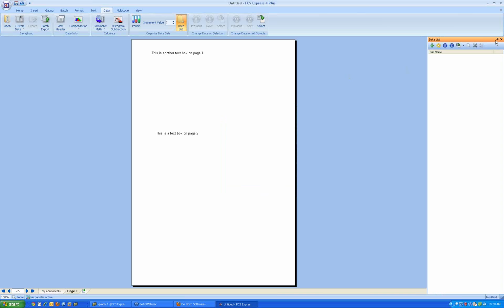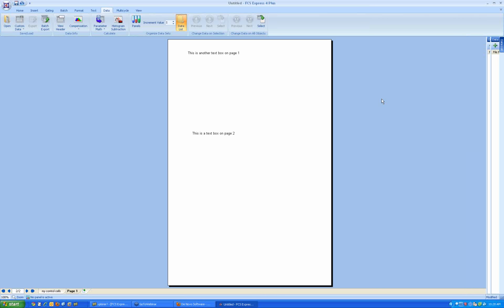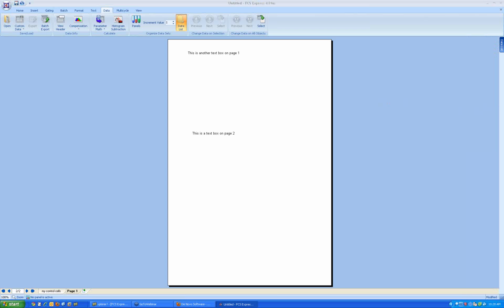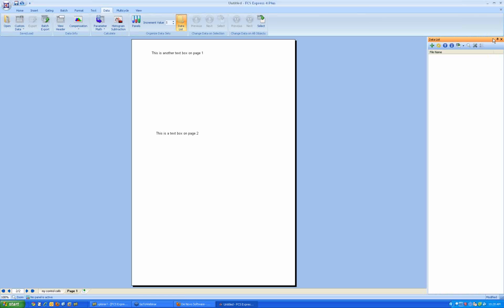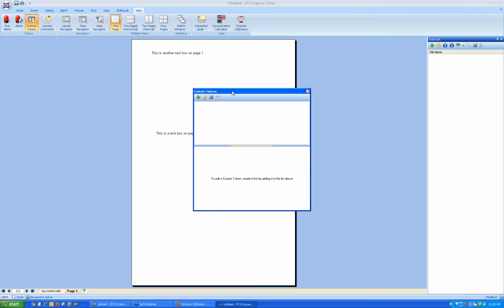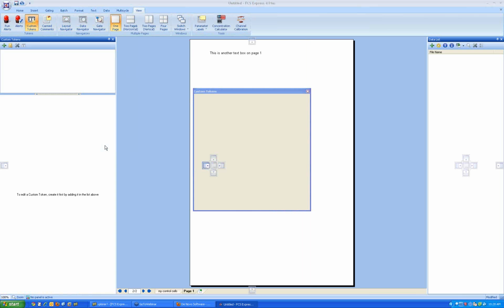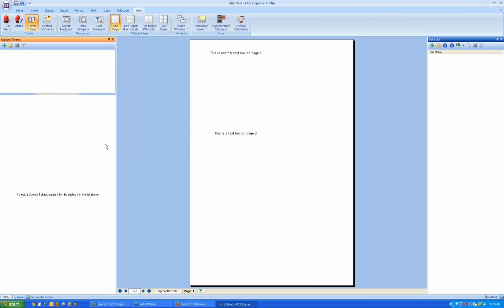Okay, some fancy things: once things are docked, you can hide them. That means that they collapse, and you see there's a tab on the right side right over here for the data list. Then if I hover my mouse over the tab, the data list scrolls out smoothly for me, and I can pin it back. So many things now are dockable. For instance, you can now keep your custom tokens window open on the right side and your data list open on the left side. The data list is what we used to call the file list. Okay. You can also drop on top of each other.